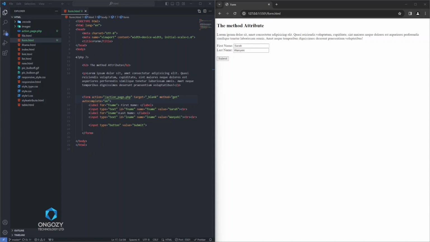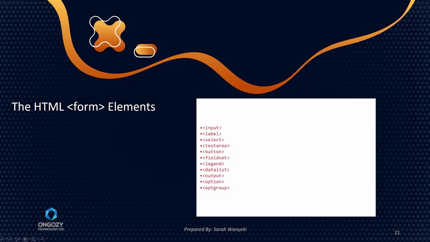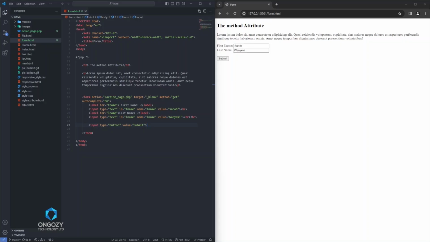We go to the next thing. We are going to look at HTML form elements. The HTML form element can contain one or more of the following form elements. We have input, we have label, we can have select, we can have button, fieldset, and we can have output, option. The input element can be displayed in several ways depending on the type attribute. All right, let us look at the value element. Let us comment on this. We will come back to it later.